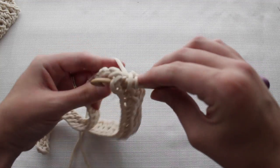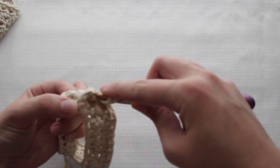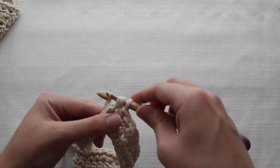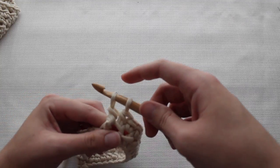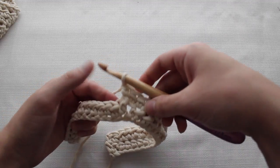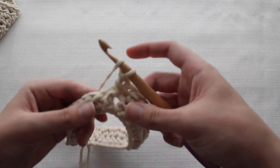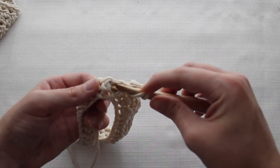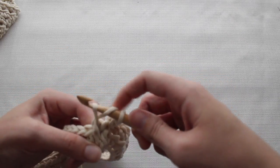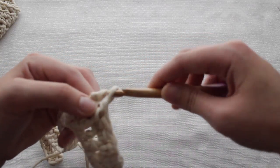Do you see how that post stitch is kind of popped out? We're going to yarn over, draw up that loop. We've got our three. Yarn over, draw through two. Yarn over, draw through two more. Okay, that's our very first front post double crochet. And we're going to do this for 12, remember? So yarn over, go behind the next post stitch, draw it up, and just work your double crochet like normal.